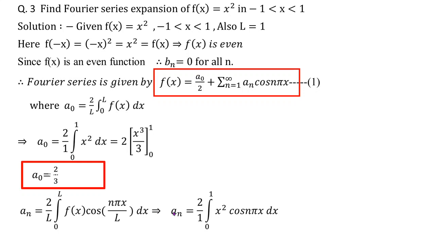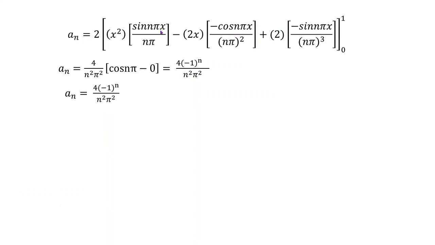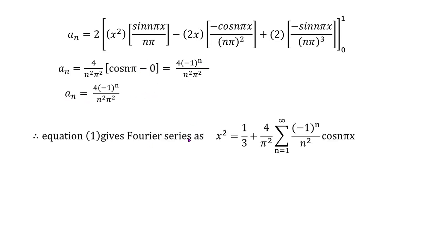And then substituting L and simplifying, again we find a product of two terms, one is algebraic. So we will apply successive integration by parts, the way I have told you many times in the previous video lectures. Applying that and applying the limits, it will get reduced to this form. Remember, the value of cos n pi is (-1) raised to n. So in this way we get an, and hence we can write the Fourier series by putting the values of a0 and an. Whichever are the constant terms, you can write them outside the summation sign.